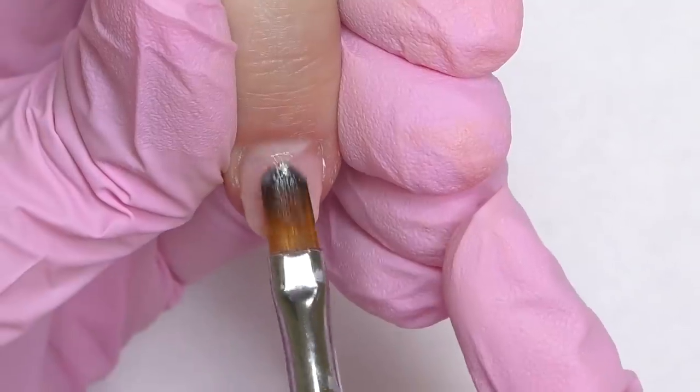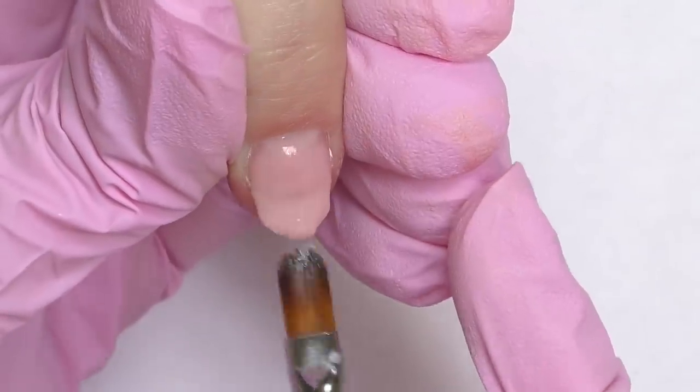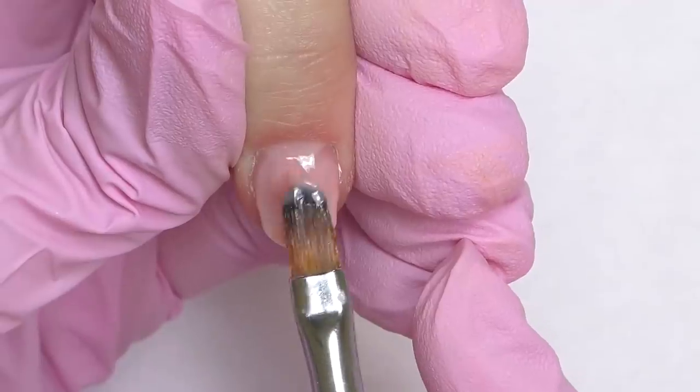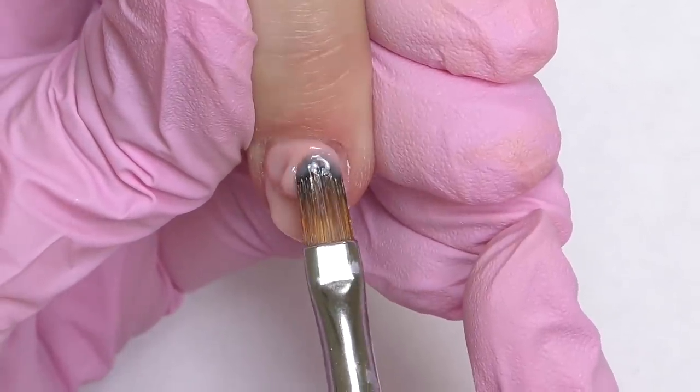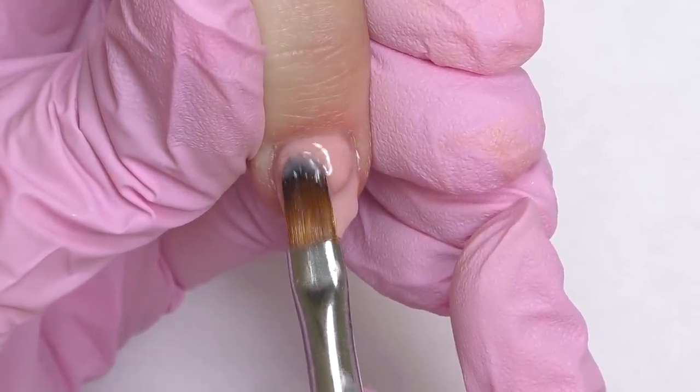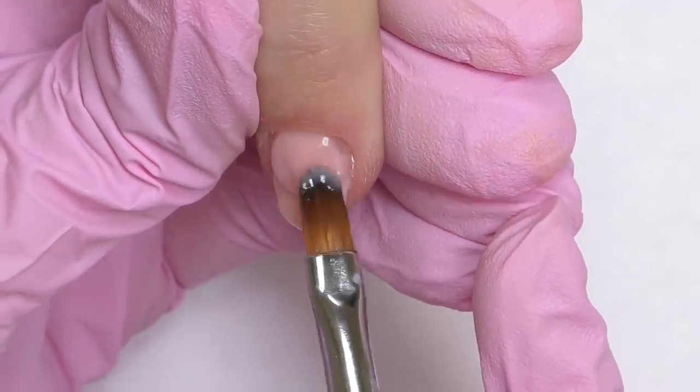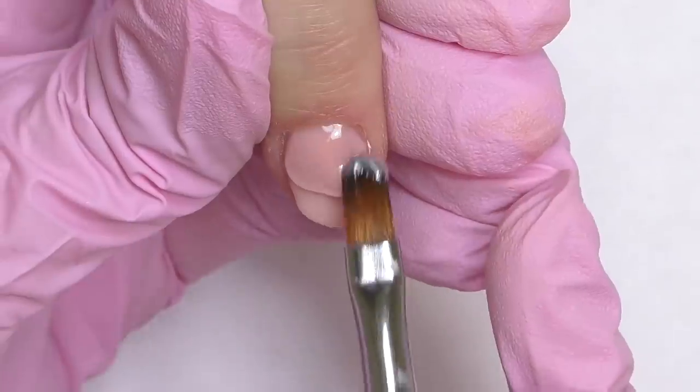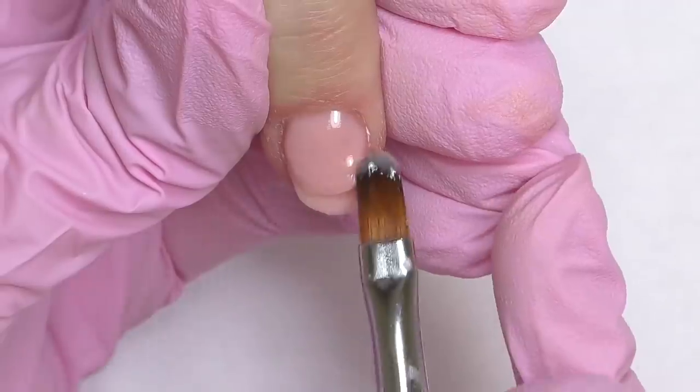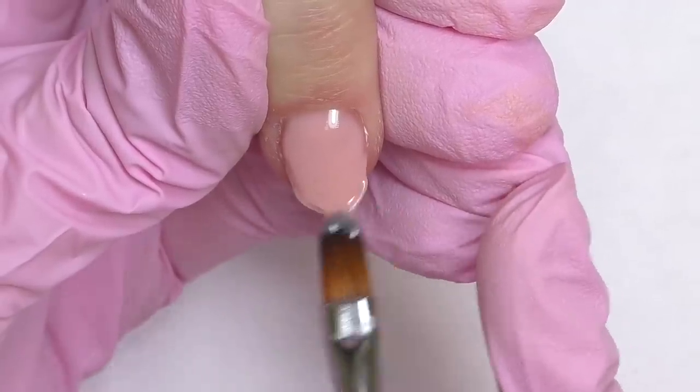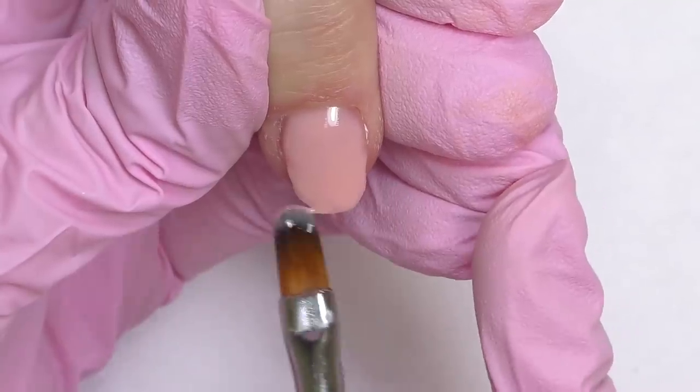Now I'm going to apply more product on the top. For me the easiest way to do this is first to apply a thin coat of the hard gel you're about to work with and then take more, place it near the cuticle, press a little bit. Once it takes the shape of the cuticle and the sidewalls you just with a very light stroke stretch it down. So it's really not hard. If you notice that you're working for too long you can turn the client's finger around and make sure that the apex is on point.